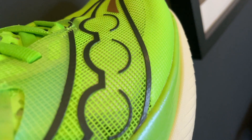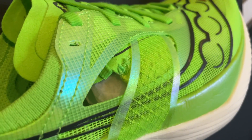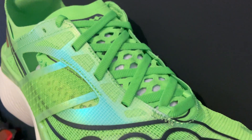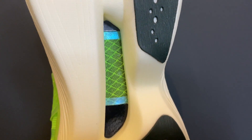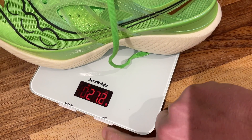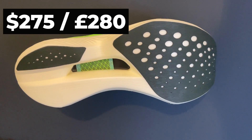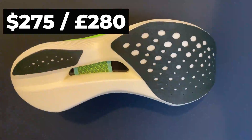The uppers feature a combination of knitted and mesh materials in a unique, somewhat fussy and fiddly design made up of multiple components. There's also a Power Run Plus sock liner adding to the overall feeling of spring, cushioning, and protection. The outsole is virtually covered with a thin layer of relatively smooth rubber — reminiscent of the Vaporfly outsole but with more coverage for grip and durability. This minimal design brings the Saucony Endorphin Elite in at an impressive race weight of just 7.5 ounces or 211 grams in a UK men's size 8.5. Price-wise, it'll set you back $275 or £280 in the UK.